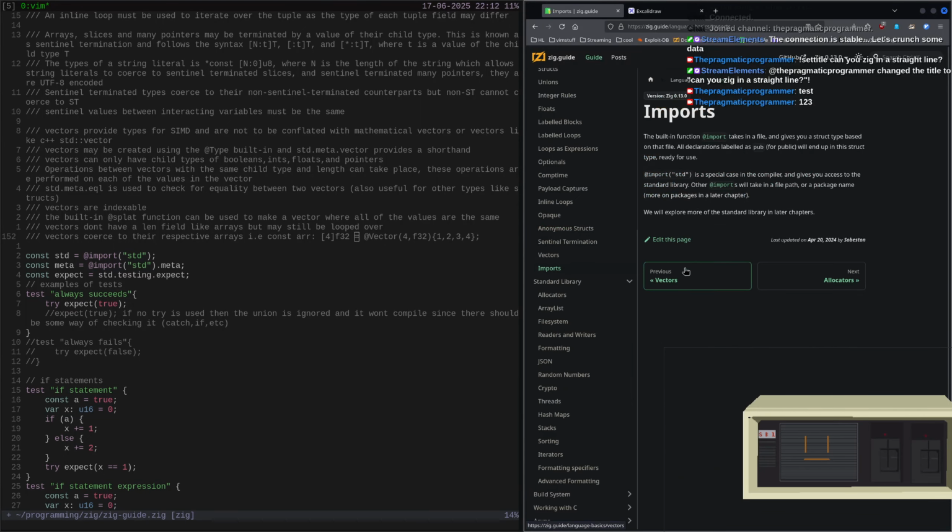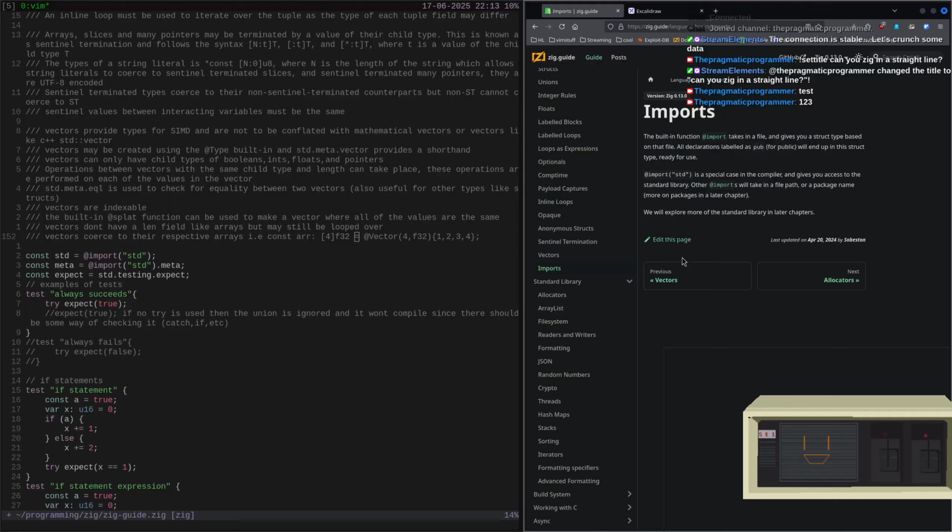Okay. Imports, very small. The built-in import takes in a file and gives a struct type based on that file. All declarations labeled as public will end up in the struct type ready for use.